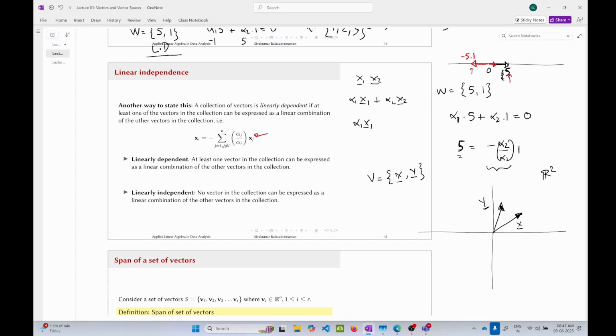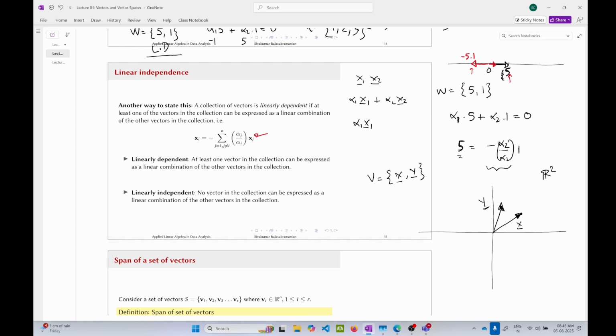With that in mind, to verify if this is a linearly dependent or independent set, all you have to check is, can linear combinations of x produce y? And linear combinations of x simply means scaling x. What is the set of vectors I can produce by simply scaling x, by doing linear combinations of x alone, geometrically? You can produce 0. If you multiply x by 0, you produce 0. But what are all the other possible points I can produce geometrically? Can you tell me geometrically from this?